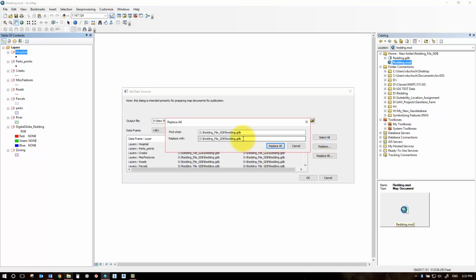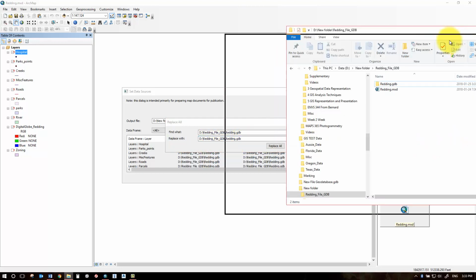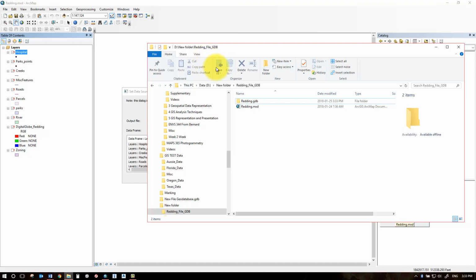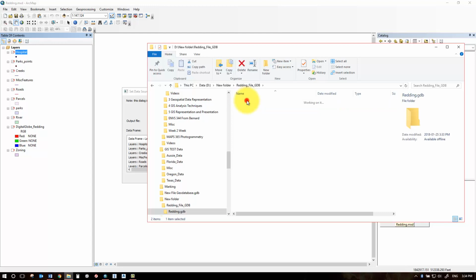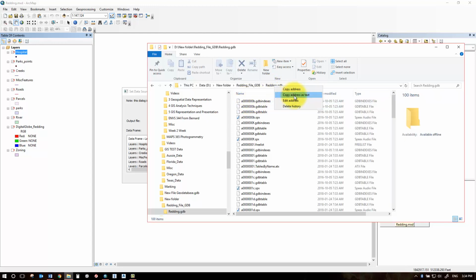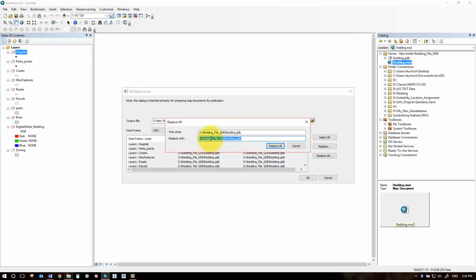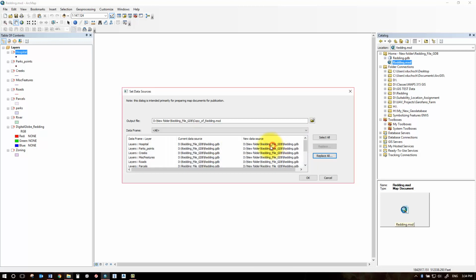And so I can type in the new path here if I like. So I could go D Reading new folder if you like. Or if you had a longer path, you could go into your Windows Explorer and actually find the location, new folder, Reading GDB, and actually open up that GDB file and then copy the address. So you can just copy and paste the address into the replace box. I'm going to go copy address as text from Windows Explorer, and then I go back to ArcMap and I simply just go replace with, and I hit paste, and there's my new path. And I click replace all, and it's going to replace the old path with the new path over here.